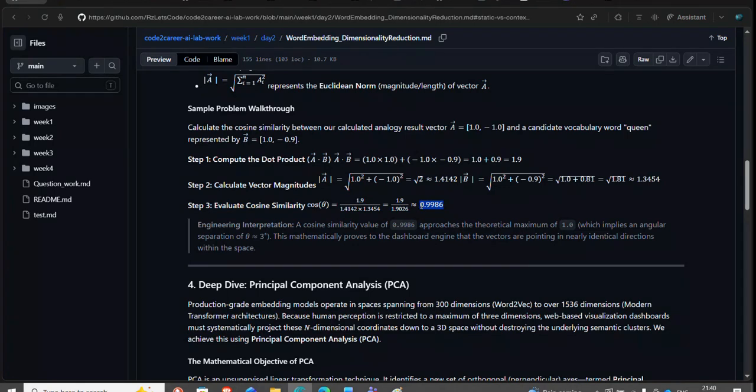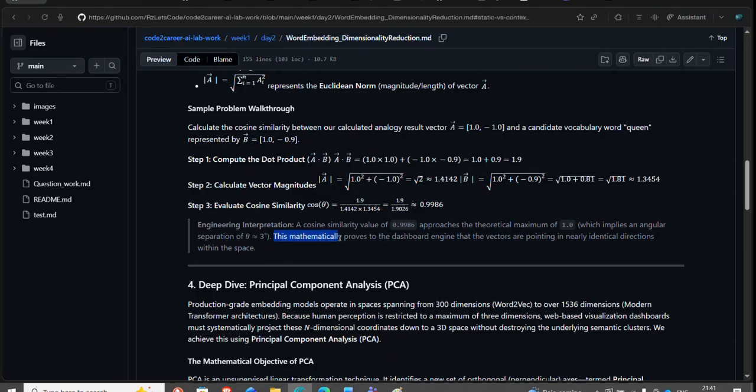Okay, so now if you see this score, what is this score about? In the engineering interpretation, a cosine similarity value of this one approaches the theoretical maximum of 1.0, which implies an angular separation of, these are mathematical things right now, theta is equal to 3 degrees.